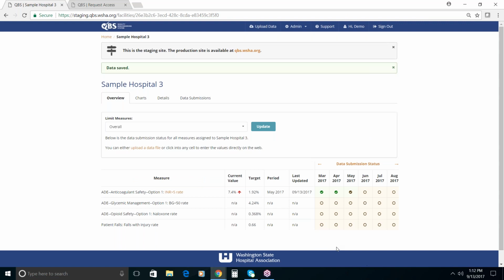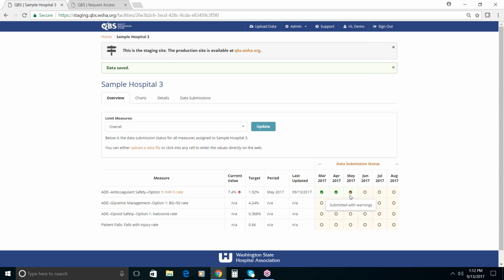So now we come back to this field. And I see that instead of having a green check mark, I have this brownish check mark. So when I hover over it, it says submitted with warnings. And that's what that warning means, is that the value that I entered for this month was not quite what we expected. And I will mention that 0 over 0 is allowed if for any of these measures you just have no patients for that month. You will be able to say that.